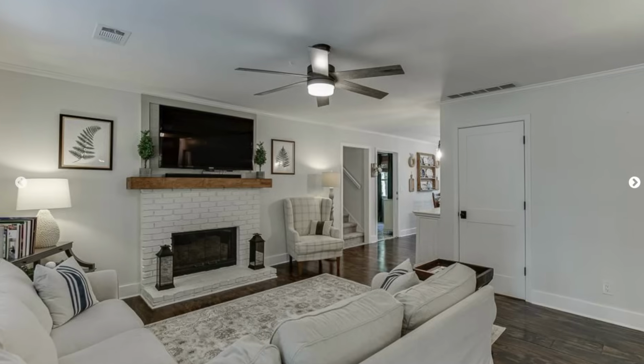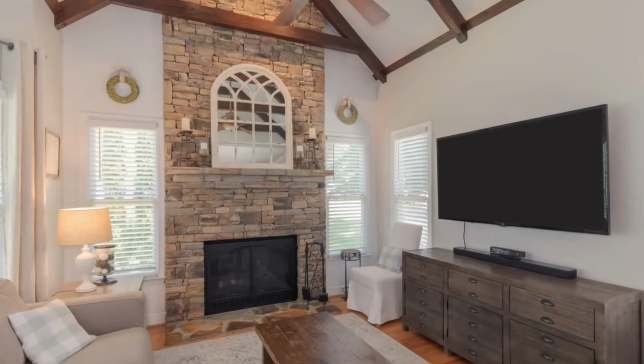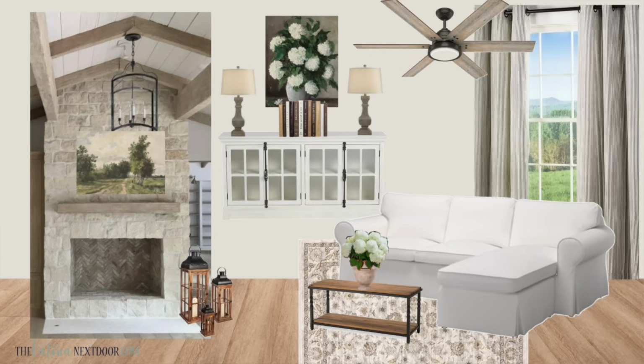Now, as far as what I want to do in this living space, I really want to bring the coziness that our last living space had, as well as our keeping room in the house before that. I know we've lived in so many houses, but there was a coziness in those two spaces that I want to merge together in this space. The walls are going to be a taupey grayish, a little more on the warm side instead of the gray side. It's the same color that I'm taking throughout the kitchen, the dining room, and the foyer, so it's all just going to flow.